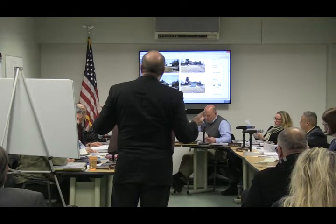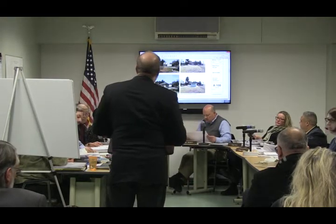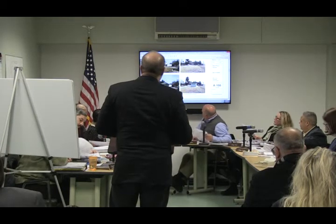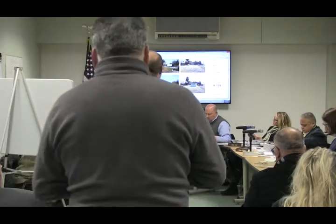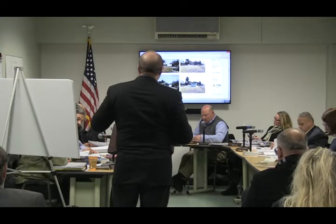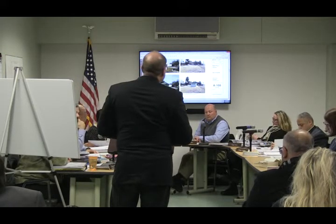The building is going to be brick on the outside. I have samples here. This is a brick style that is the style of the main building on the campus. It matches that. Likewise, the asphalt shingles will match the current asphalt shingles. So this is sort of a mini version of the Mariondale Center, which was built around 1964, which had a certain style and a certain approach to it.